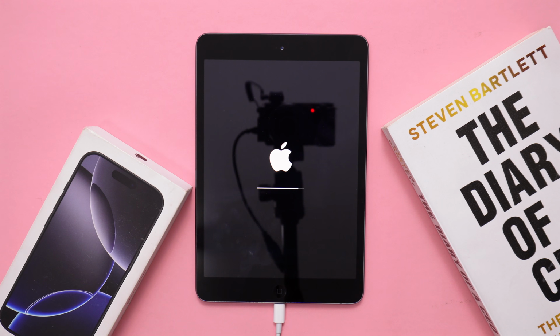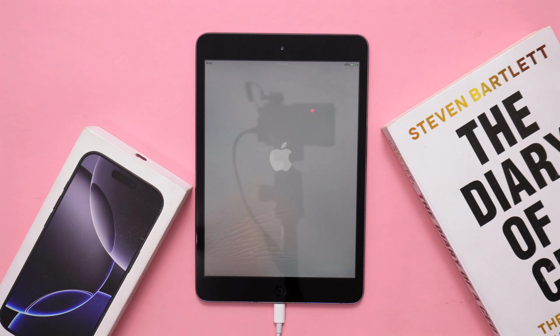After waiting for several minutes, the installation process of the brand new software will be almost complete, and all you need to do is just wait for a couple more seconds until the progress bar completes itself. So it's almost done. Do not remove the USB cable from your iPad connected to your laptop device. Now, important to note that in order for this to run smoothly, do not wag around the cable or play around with the cable, as this may corrupt the installation of the software, and then you would need to restart everything from scratch.